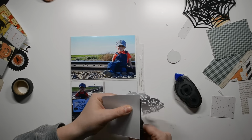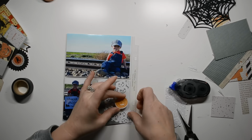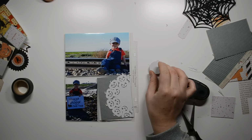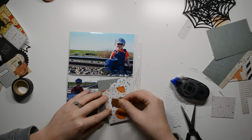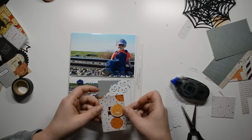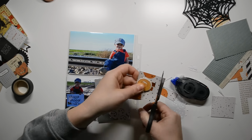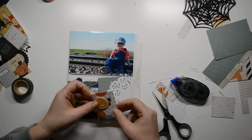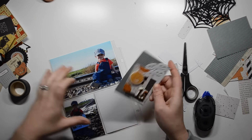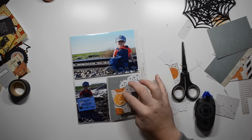And I decided to go with the blue because these photos are from my nephew's birthday earlier on the weekend, a few days before this day. Actually, I took these photos of him, but because the 15th is his actual birthday, I wanted to document that. So there's a lot of blue in the photo, so that's why I decided to go with the blue chevron paper. And then this little orange and white with black polka dot paper is actually a piece of ephemera, and I just trimmed it down.